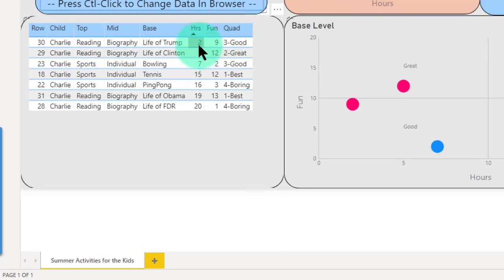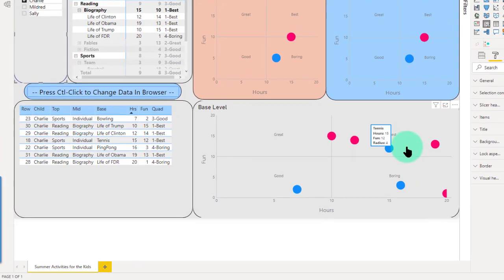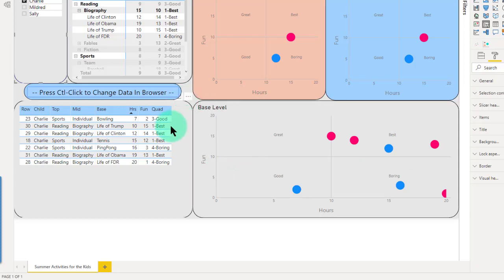So when it refreshes, that guy should be changed to life of Trump 10 and 15. So you see I've changed it right from the Power BI screen by going into the data set, changing it over in Office 365, and then I did my refresh, and boom, I'm right back in here.